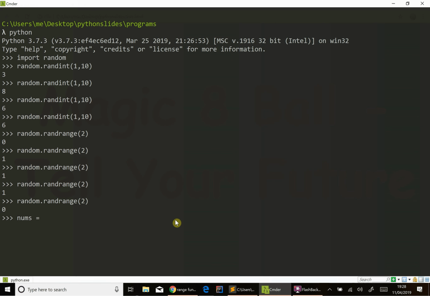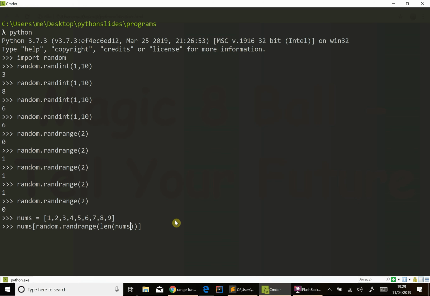So let's set up just a basic list of numbers. Let's just do 1 to 9. And then we can get a random item back by, instead of giving an actual index number here, we'll call random.randrange, and as an argument to that, we'll give it the length of the list, so len of nums.